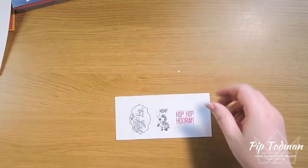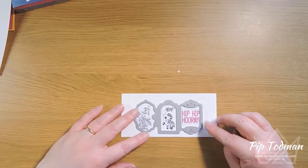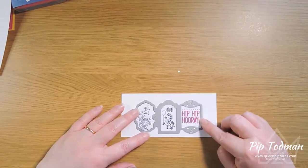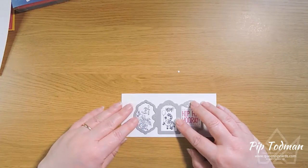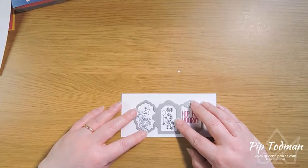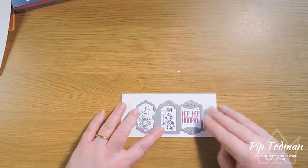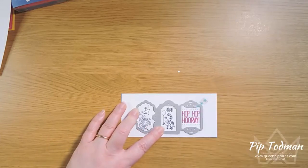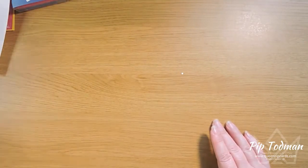So then you run that through the die cutting machine like so. You pop your die on top of here, and you need to just make sure it lines up. So this needs to be straight on these edges here, which will put the zebra in the front, in the forefront, but then just make sure it's down enough to give the full lip of the tag down here. There we go. And then you just attach that with some washi tape and then run that through your die cutting machine. So that's that. Once it's run through, ta-da, as if by magic, it looks like this.